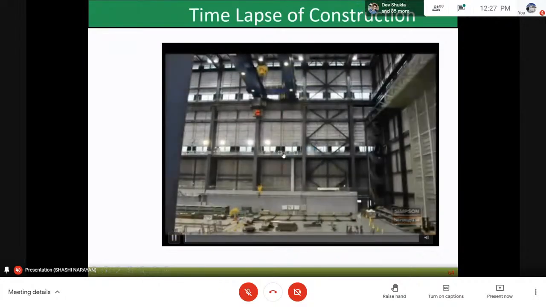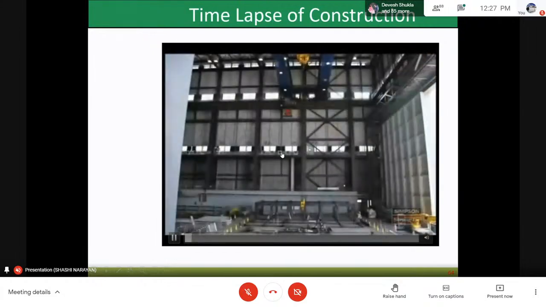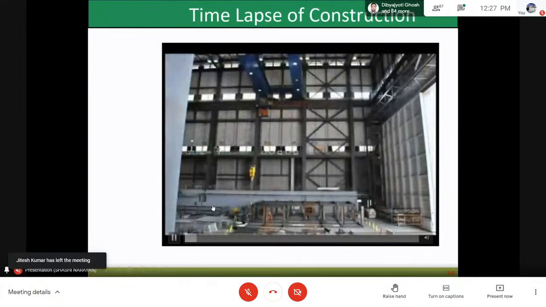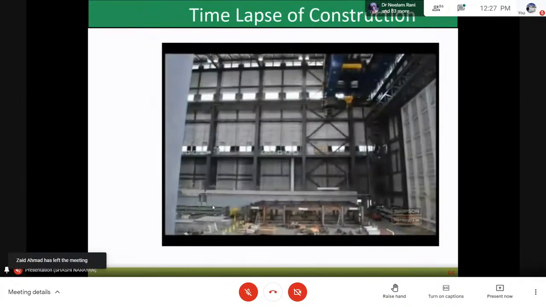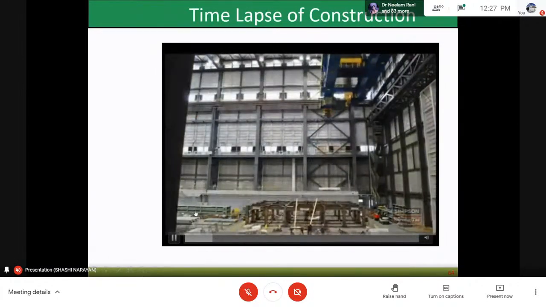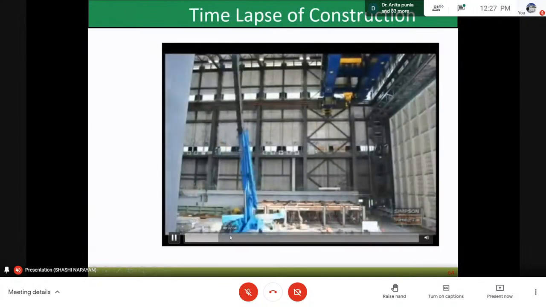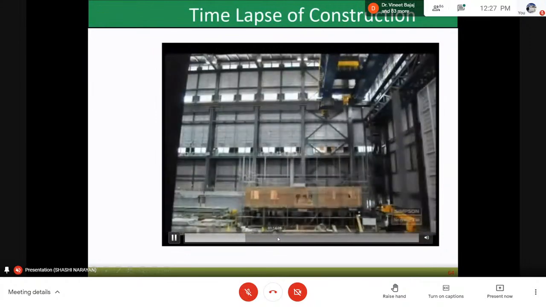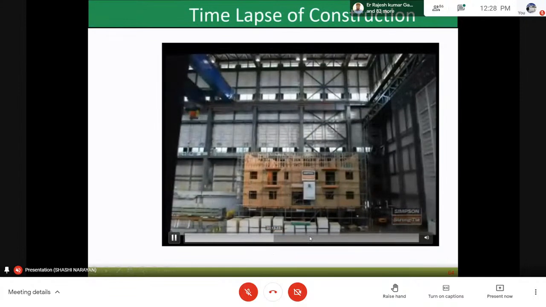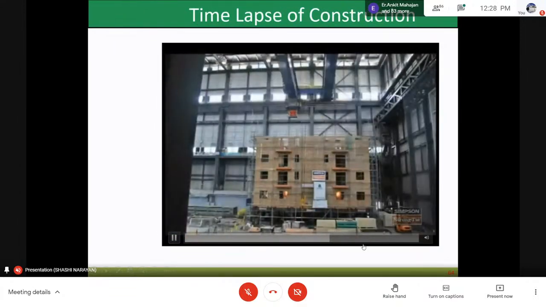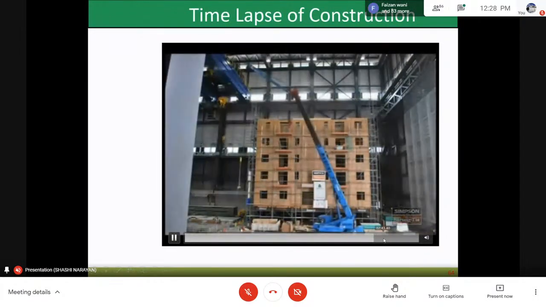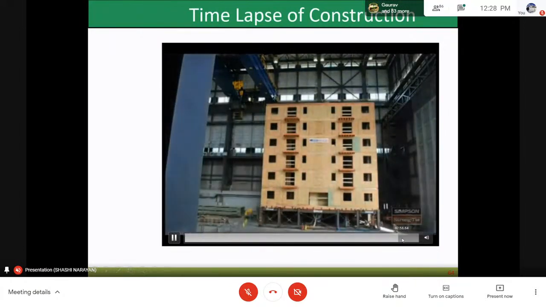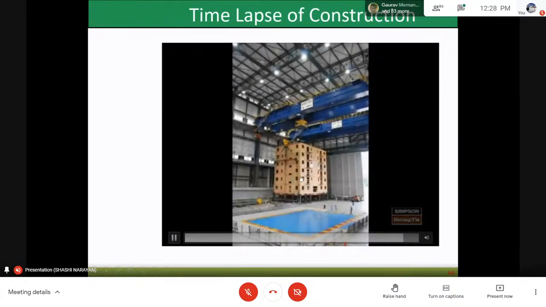So this is the time lapse of the construction which I have got. We require to make the foundation, and this actually has to be strong so that it does not fail during our analysis, rather than the building. And then you go on forming the structure story by story. And finally, once made, this structure needs to be shifted using the cranes to the actual shake table.